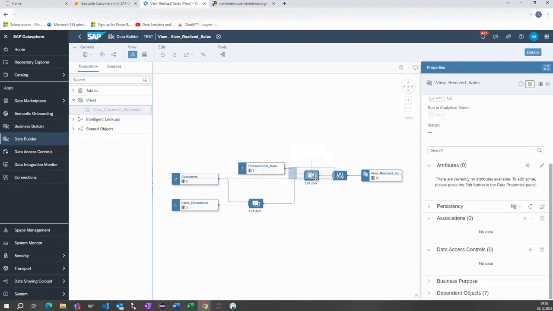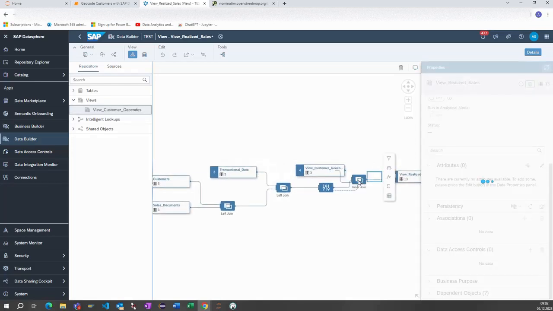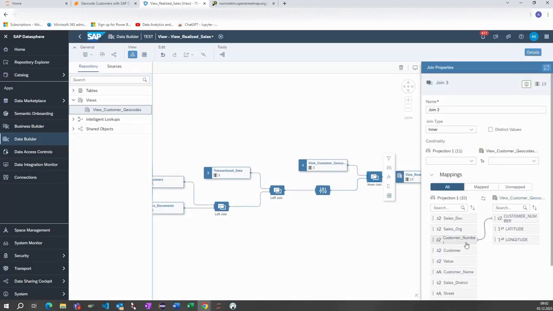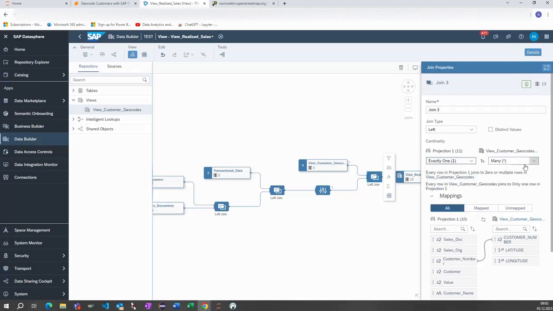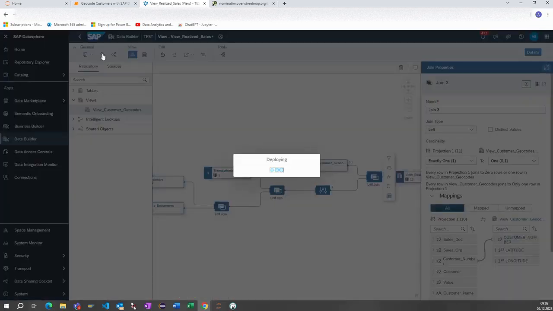Now via drag and drop, we can drop it onto the existing view. You see the system checks the name and the type and does an automatic assignment. Let's do a left outer join because we do not know if we have all the customers geocoded. This is 1 and here we have 0 or 1. Okay, let's do the deployment.